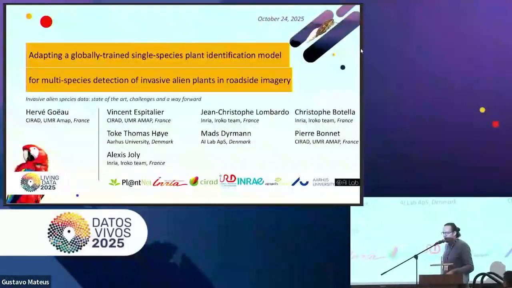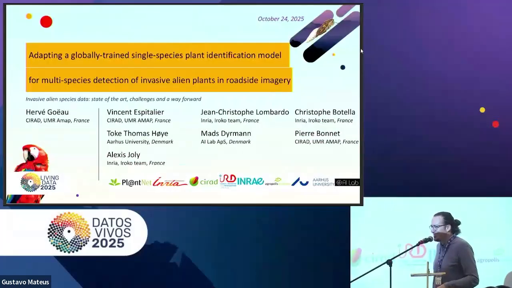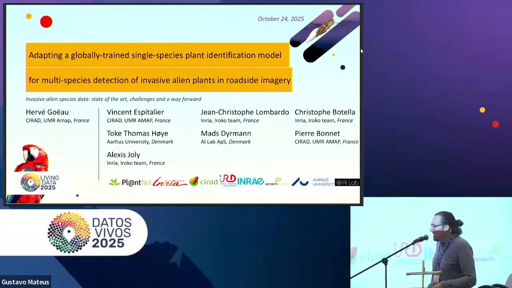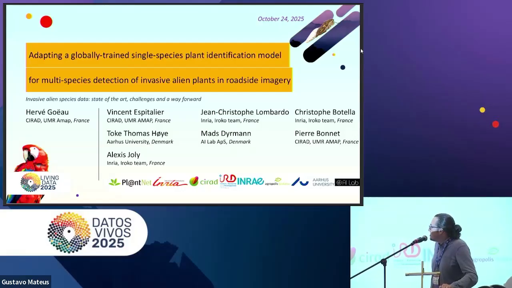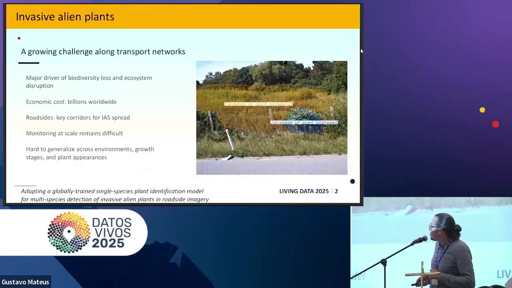It's okay. So yes, thank you. I'm Hervé Goëau from CIRAD, France. And today I will present the work done with the Pl@ntNet team and in collaboration with Aarhus University from Denmark in the context of the MAMBO and GUARDEN European projects. I have to say I'm a little confused about this presentation because it's not about standards or frameworks for managing plant species, but we'll go back to the source to detect massively invasive species in the context of roads.